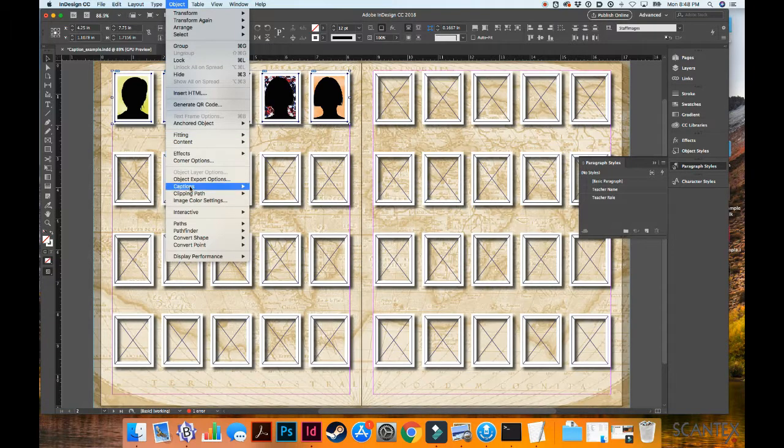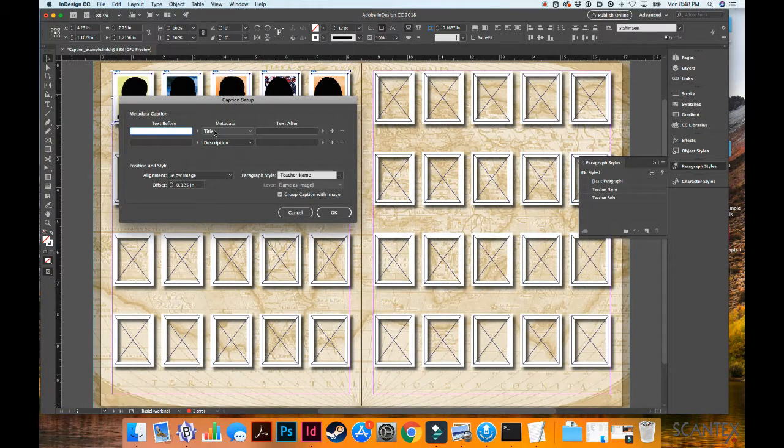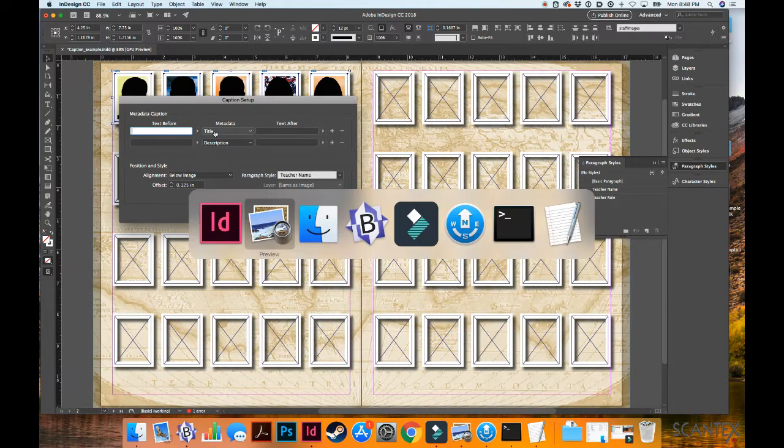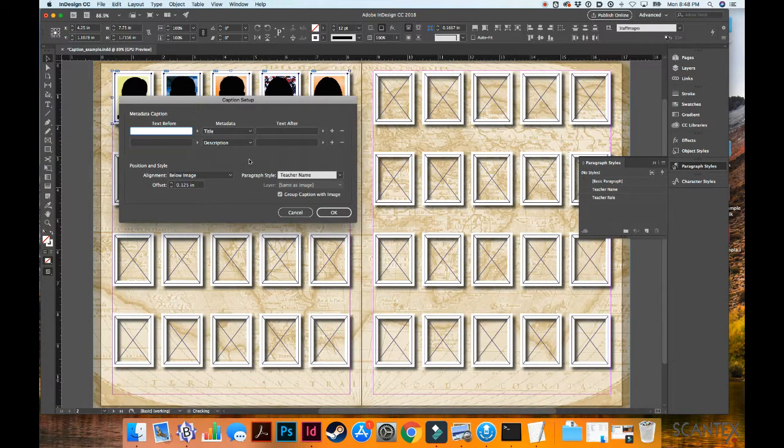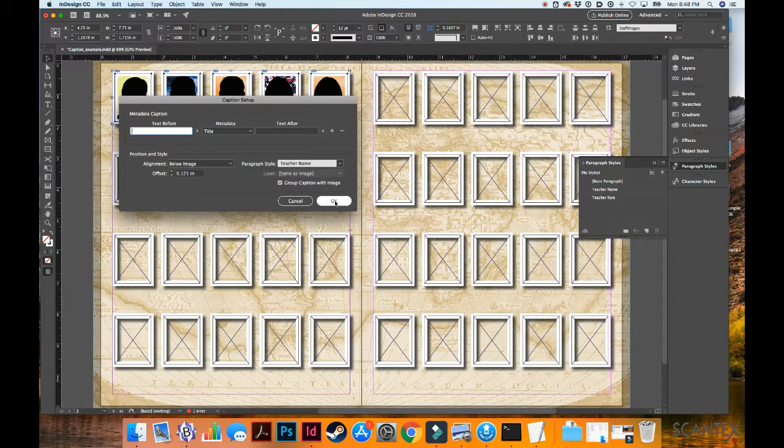So we go down to Caption, and in this example we're going to look at how it's set up. And we can see that it's going to use the title. So recall that's our student name. And in addition, there's an extra field here that has description. So we don't need this for now, we're going to delete it. But if we did want to, we can actually put like graduation comments in there or additional information that we can flow into the image or below the image whenever we need.